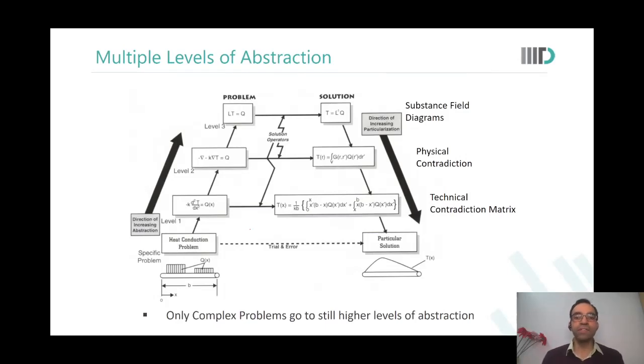Altshuler proposed different levels of abstraction for TRIZ. The most fundamental, most basic level is called the technical contradiction matrix. Above that is the physical contradiction matrix. And you will notice that as we go higher up in the level of abstraction, even in physics or elsewhere, we need some additional information, so we may need to do some additional homework. And a still higher level of abstraction is substance field diagrams. We'll talk about technical contradictions and physical contradictions in this course. Substance field diagrams, I will introduce them to you. And depending on your project basis, we could actually use this particular abstraction in much more detail. Otherwise, in the class, we will just have a simple introduction of the substance field diagrams.